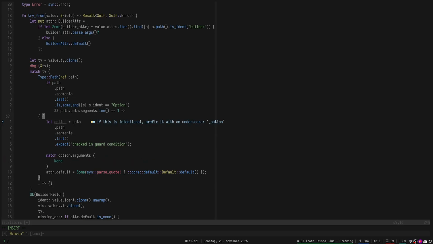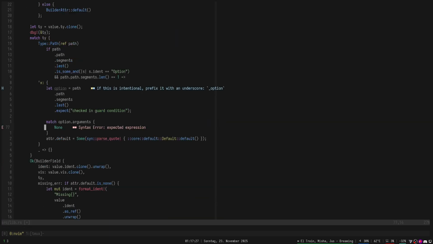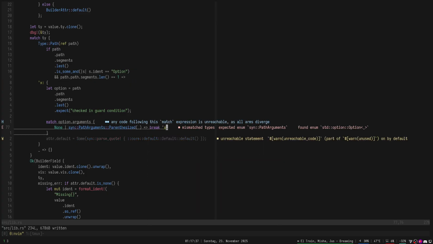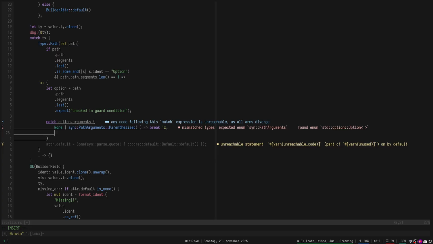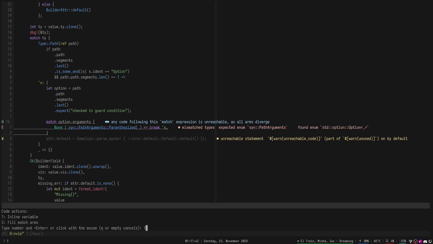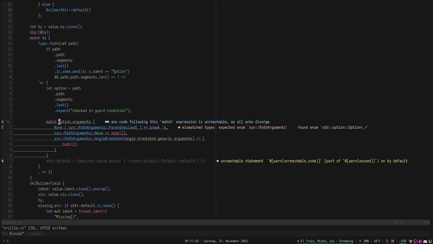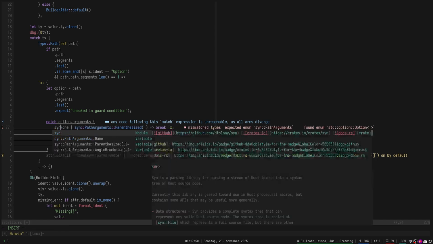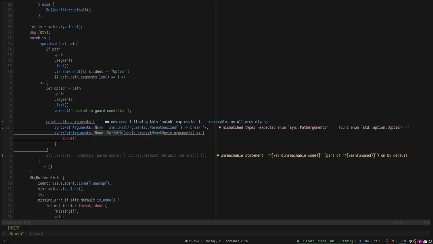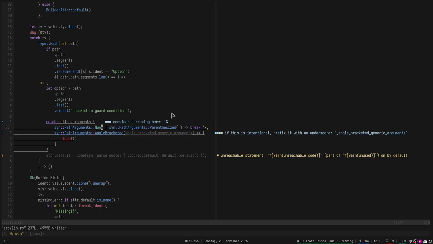Let's do this. So none or parenthesized is just going to say break on tick X. And then finally, we're going to add this. Oh, this needs to be syn path arguments none. Like that. Did parenthesized have another something?